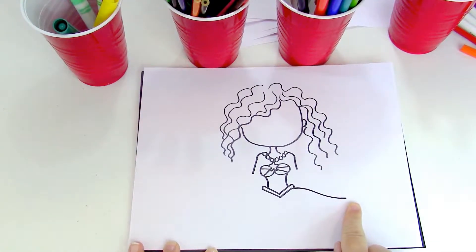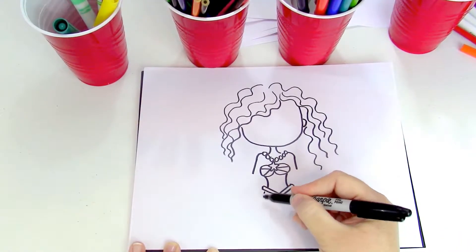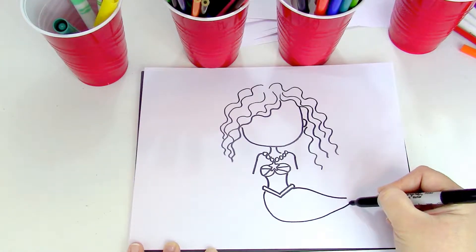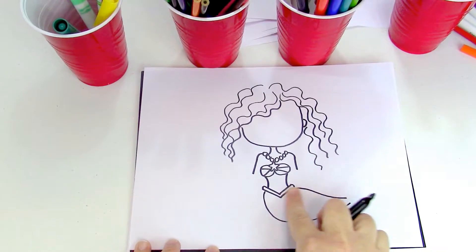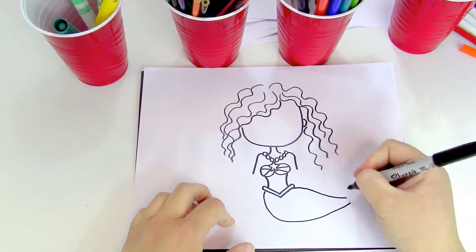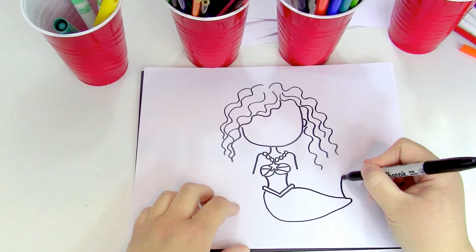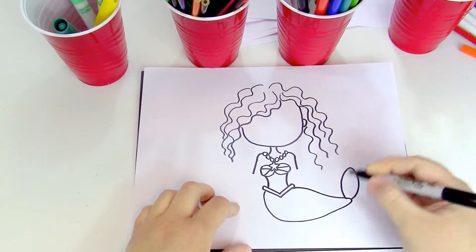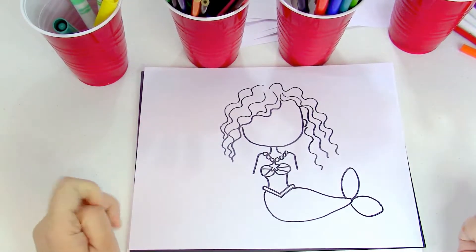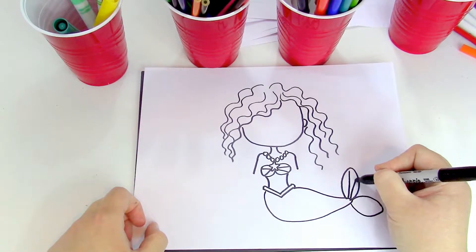We'll make her tail going this way. I'm gonna make a very small kind of curve going this way because she's swimming sideways. This part we're gonna make a little bit more rounded — just like that — and make it kind of come together. It kind of looks like a big sideways teardrop. We'll make these two connect and we're gonna add our football tail — just looks like a football. Perfect guys, looking like a mermaid!